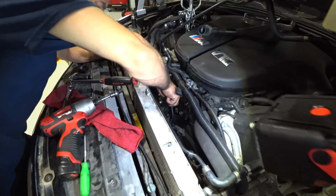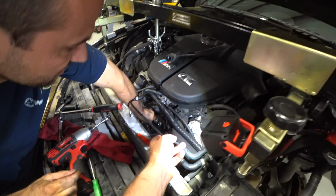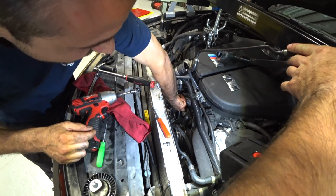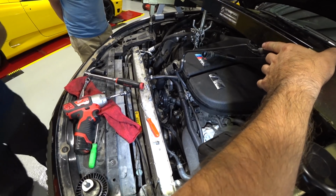Need a large pry bar down there. Yeah. Oh, you got it. I see. So it turned to the side right there. And you literally have to feed that entire line out of that hole? Yeah.